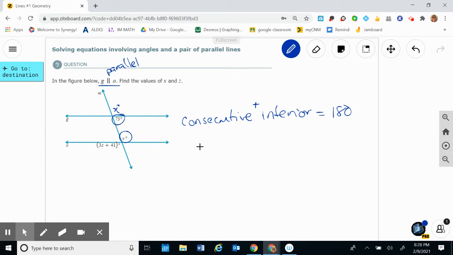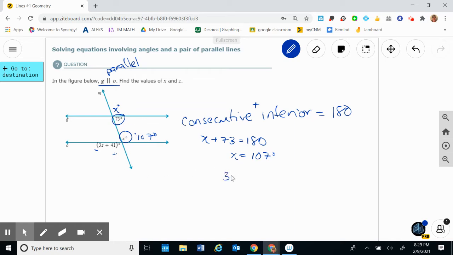Okay. So you can go like this: X plus 73 equals 180. So X has to be equal to 180 minus 73, which is 107 degrees. Okay, so X is 107. Now we know 107. Do you see what we did? We needed to find this one because now these two are congruent. So if they're congruent, they're equal.